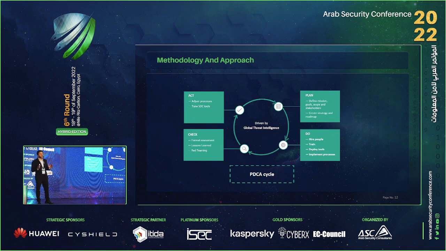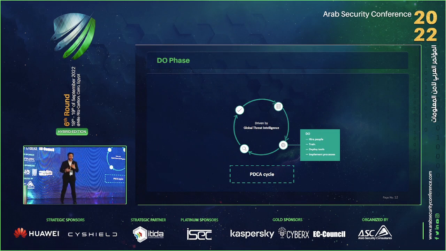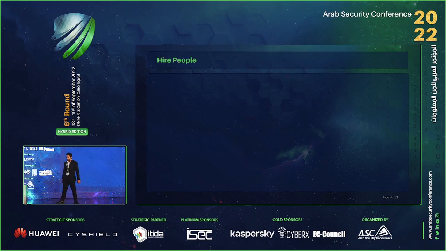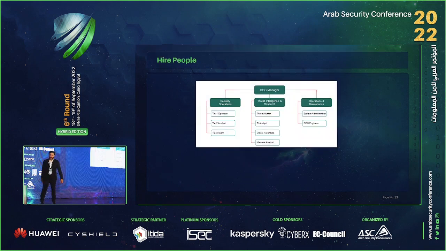طيب بعد ما حطيت السكeleton, it's the time to put the flesh on. بالتالي ممكن ابتدي ان انا اهاير البيبل، اهاير التيم اللي انا اوريدي حددت الاورجنايزيشن ستراكشر بتاعه، ابتدي اديبلوي التولز او التكنولوجيز اللي هستخدمها في السكيورتي اوبريشن سنتر، implement البروسيسز، اترين البيبل and so on. That's the time of plan implementation. Hiring the people ممكن تبقى حاجة زي كده security operations, threat intelligence and research team, O&M or operations and maintenance.